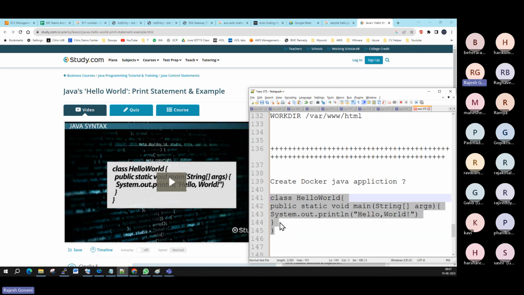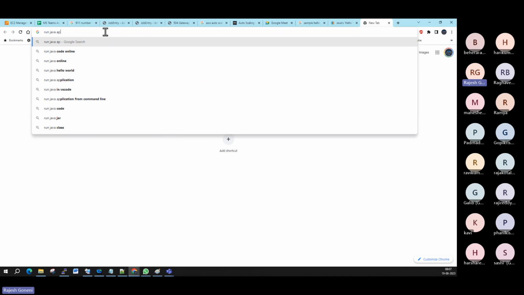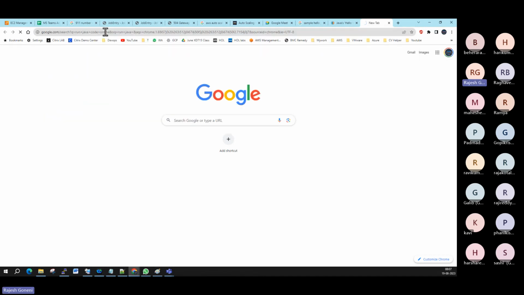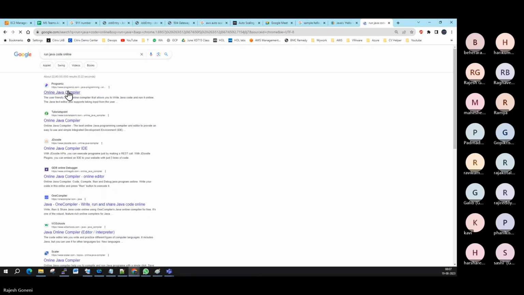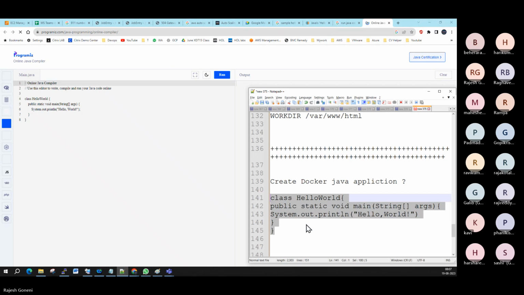Now I can copy this information. Run Java online, run Java code online. I'm copying here.